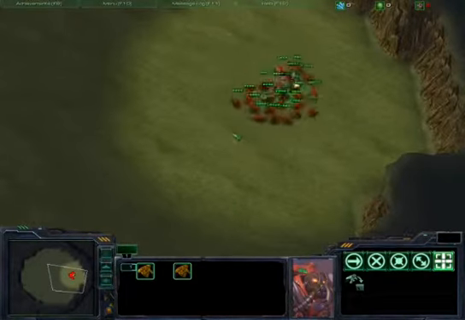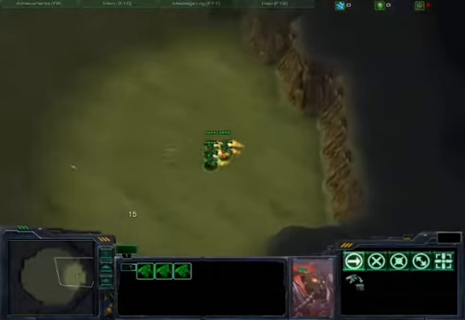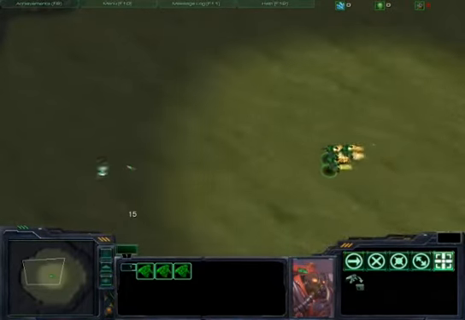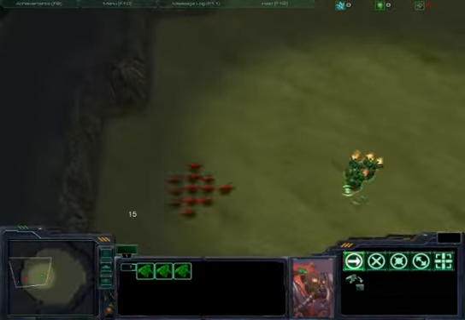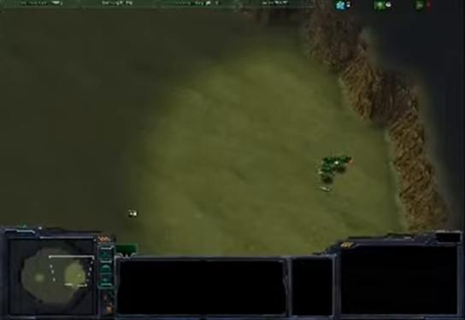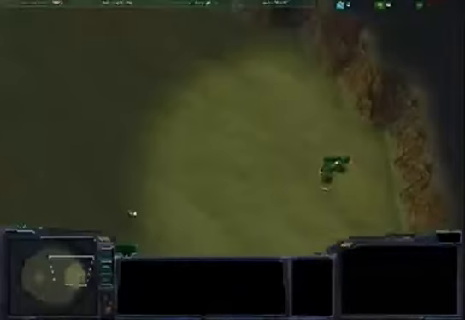Okay, now I'm going to show you what happens when you don't use micro with your Reapers. Instead of being able to kill 50 or 60 Zerglings, you kill like 7. So that's it. That's my guide to microing your units a little bit better. The key things are to cancel the attack animation and always try to do damage without taking damage. That's the biggest thing to winning battles.